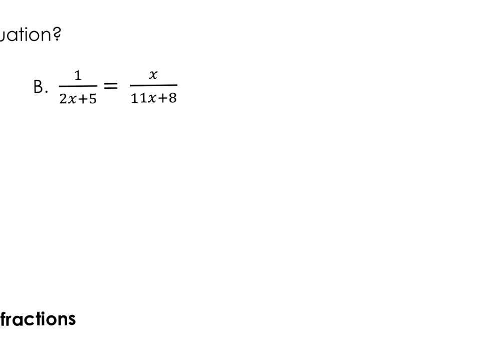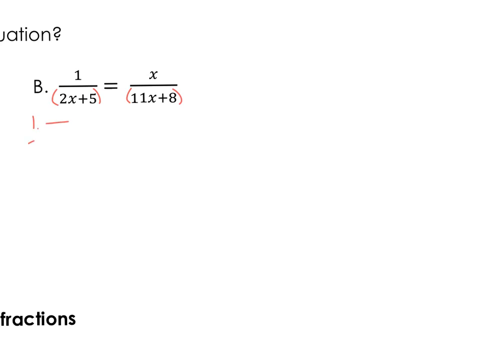Again, I'm going to put parentheses around anything that has addition or subtraction. That would mean that 2x plus 5 would have to be in parentheses, and then also the 11x plus 8. Now in 2x plus 5, nothing factors, and in 11x plus 8, nothing else factors. As is right now, step 1, there's nothing we can do.